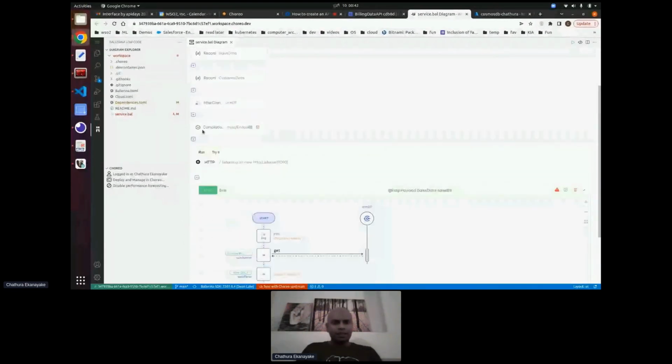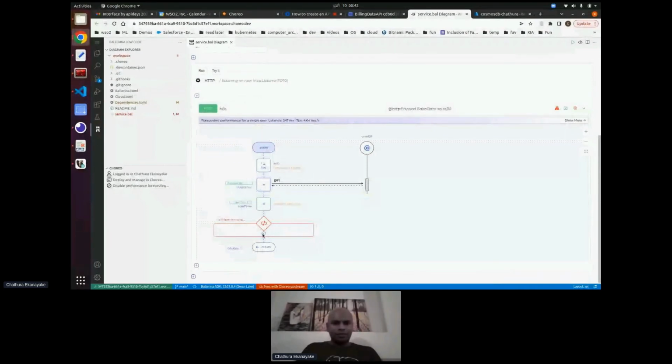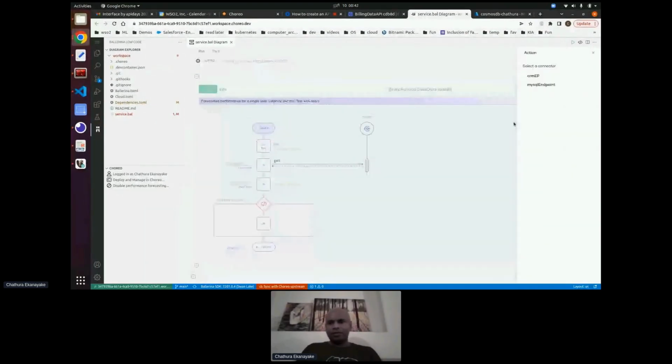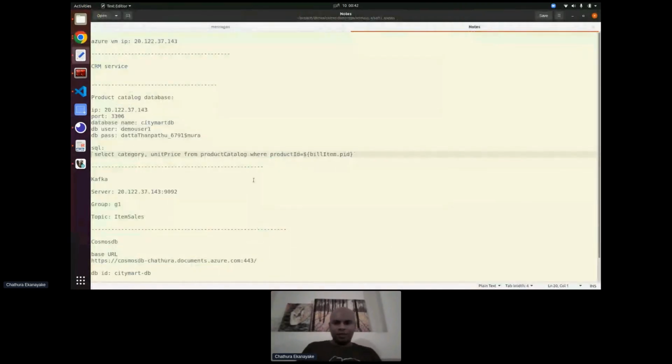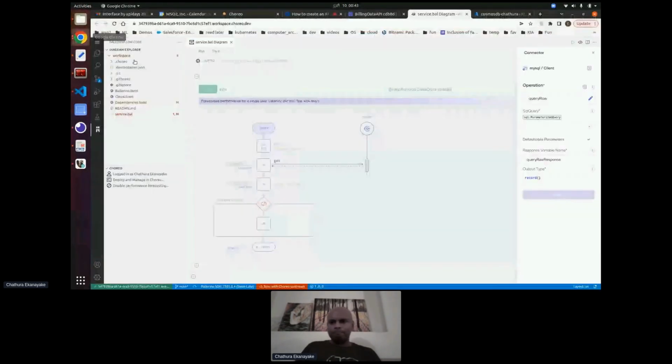Now we can invoke that. So for each product ID, I want to invoke an action from this MySQL endpoint. So the action or the operation will be query row, because you know that there will be only one row matching our query. So query will be this one. Basically, we want to select the category and the unit price from the product catalog table, and we want to give the product ID as the bill item .pid. So this is our query.